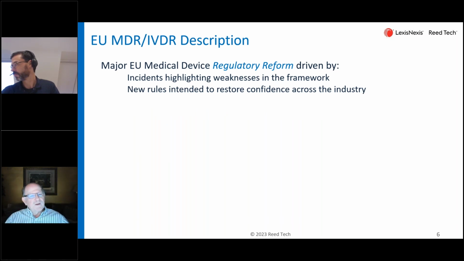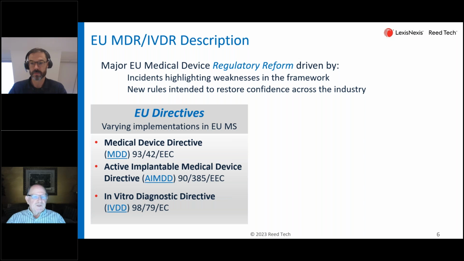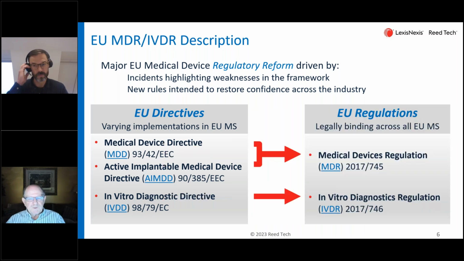Just to level set everyone, I have to believe everybody's familiar with the topic, the medical device regulation and the in vitro diagnostic regulation. But just in the event you have not been watching this particular topic for the last couple of years, the existing directives in the European Union, 3 of which are now replaced by 2 regulations.